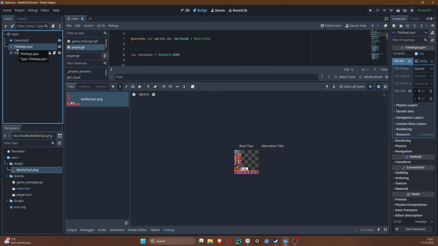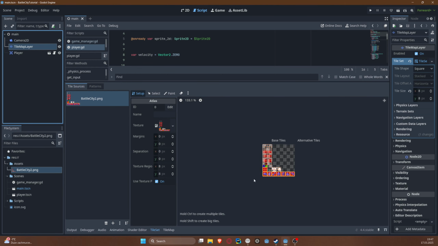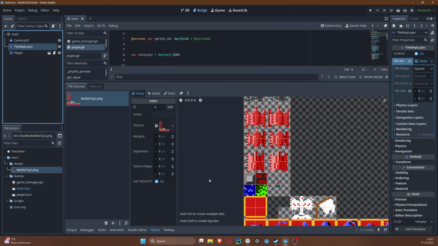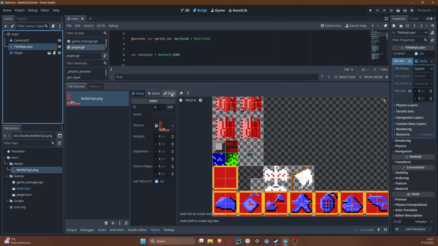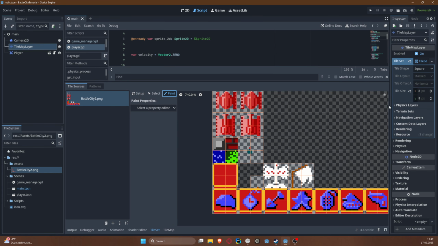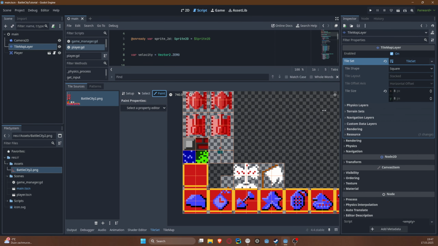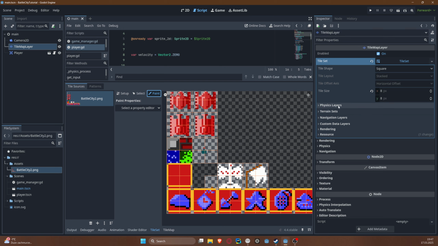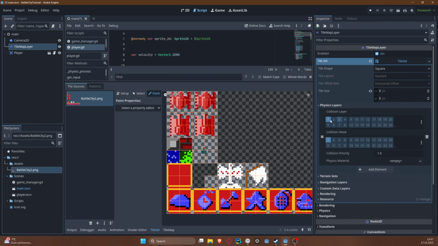So go to tile map layer, tile set, and what we need to do is go to paint section, and in inspector editor for our tile map layer, go to physics layer and add physics layer. And we would like that layer to exist as a brick layer and be able to collide with tank and bullet. Perfect.